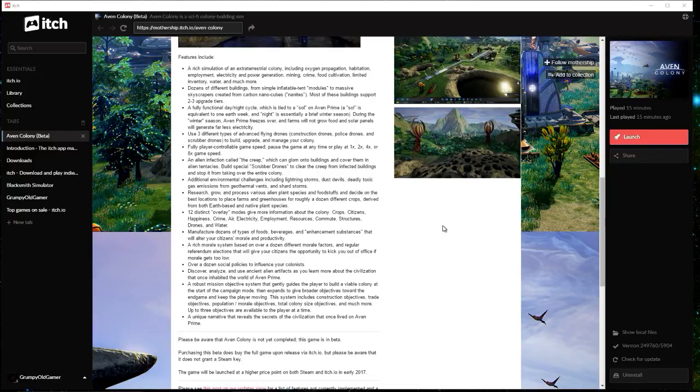A robust mission objective system that gently guides the player to build a viable colony at the start of the campaign mode, then expands to give broader objectives towards the end game and keep the player moving. This system includes construction objectives, trade objectives, population, morale objectives, total colony size objectives, and much more. Up to 3 objectives are available to the player at a time. A unique narrative that reveals the secrets of the civilization that once lived on Aven Prime. Alright. That sounds good.